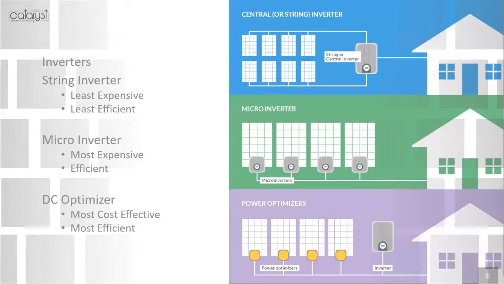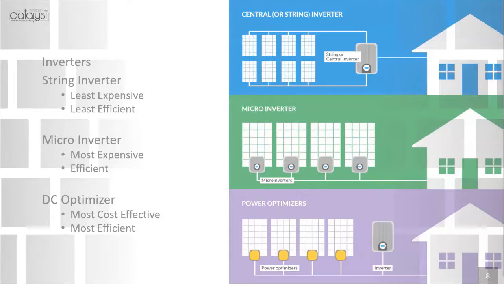The next core component: so I've got my module up on the roof. What's my opportunity on the other side? I need my inverters. And there's really 3 inverters that are prevalent in the marketplace today, because the majority of our business in Atlantic Canada right now is still residential. We'll talk a little more detail about them. But on the commercial side, you'll still see the original inverter technology, what's known as a string inverter. So this is DC. You string your modules together anywhere from 5 to 20, depending on the inverter. Could be more with some newer technologies.